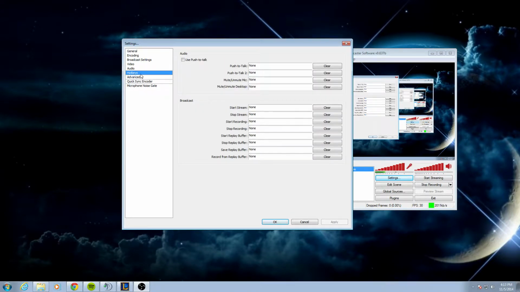Next column is hotkeys for audio push to talk. You can set it for whatever you want, whatever is going to be comfortable for you, or if you just want to mute the mic, several different things that you can use it for. It's your own personal preference. Right now I don't have anything hotkeyed out. I just scroll through the different monitors and click on exactly what I want.